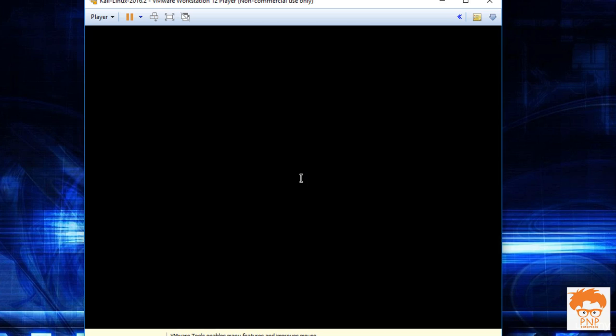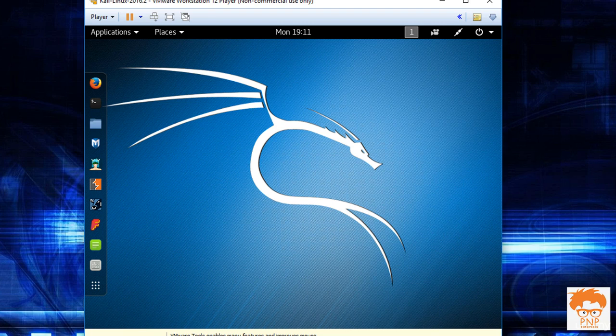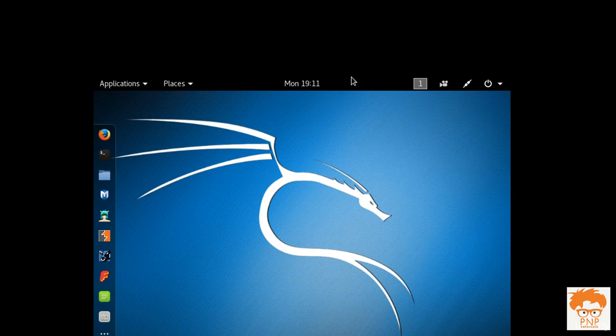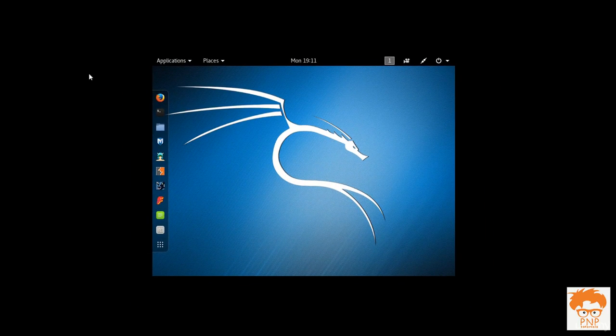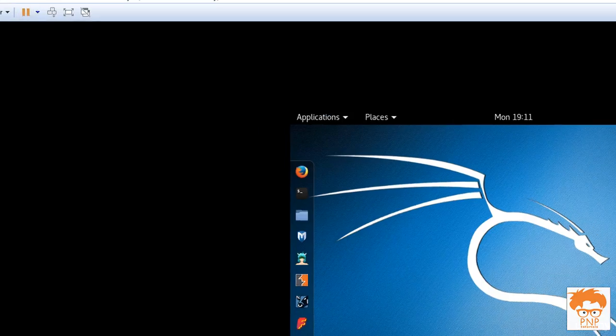Now it has thrown me into the black screen. Okay guys, so we have got the very first desktop of Kali Linux 2016.2, and there it is in the small screen. Now I wanted to make it full screen, so I have to install the VMware tools.